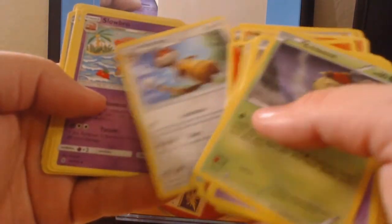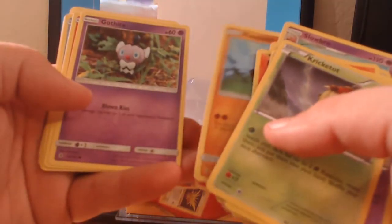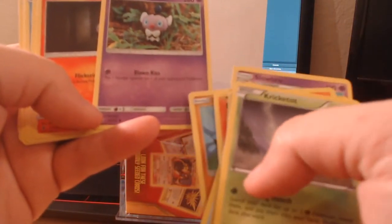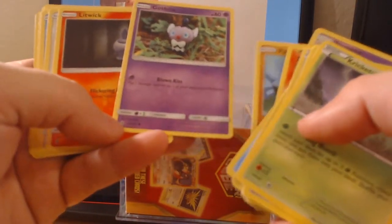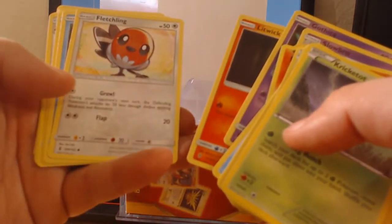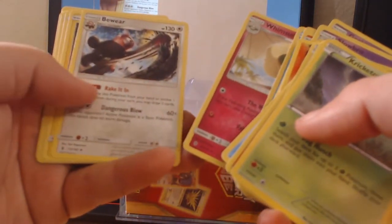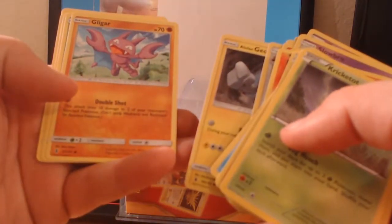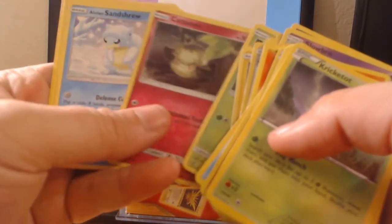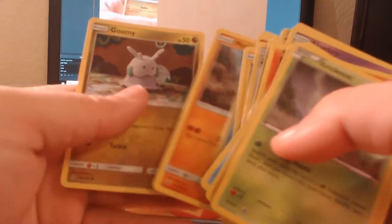We got a Watchog, a Slowbro with a Spearow shell, and what looks like Alolan Exeggutor going after a Tomato Berry — pretty cool. A little cartoony Pancham hanging out, a Gothita — I'm terrible at this Pokemon's name. It seems like every kind of printing of Pokemon has a little bit of a different style. We got a Litwick, which is interesting since Litwick is Fire not Psychic, a normal Fletchling, a Carvanha, a Whimsicott, a Bewear which looks really cool, an Alolan Geodude, a Gligar — love me some Gligar — a Bellsprout, a Cottonee, an Alolan Sandshrew, a Mudbray, and a Comfey.